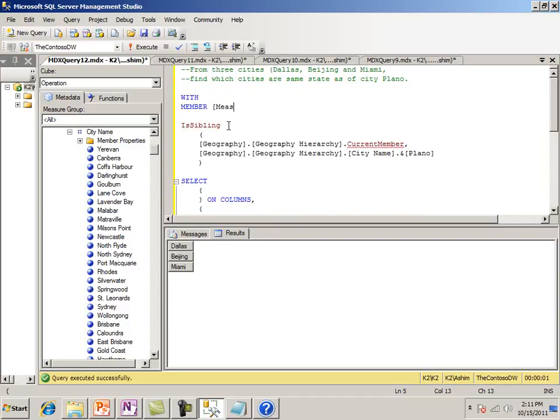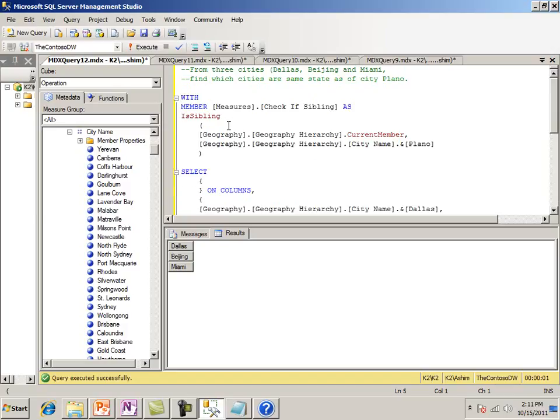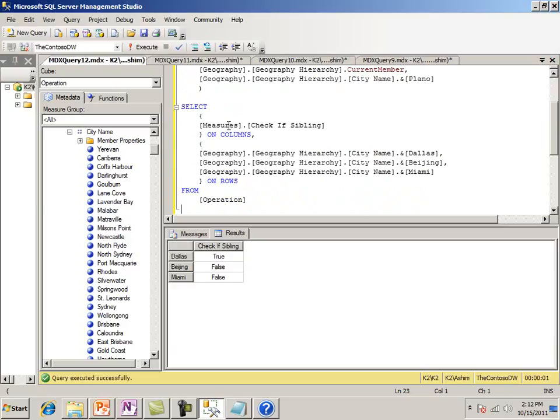So measures, check if sibling, else, and display this measure. Okay, F5. So only Dallas, because I know Dallas and Plano are in the same state.